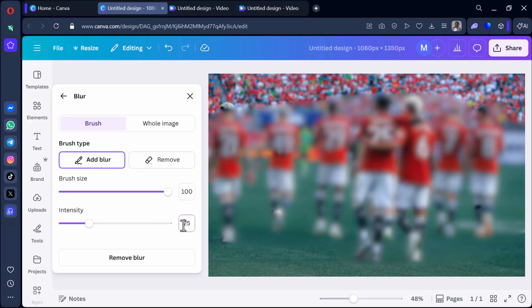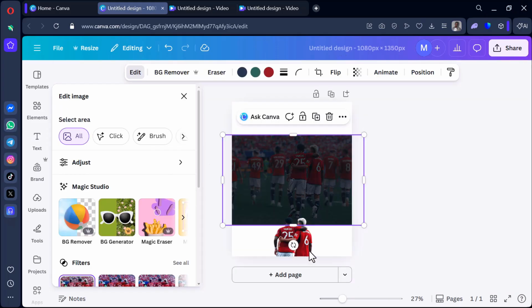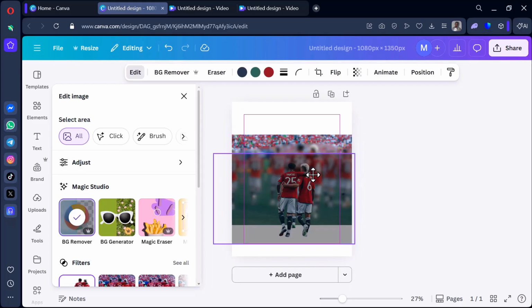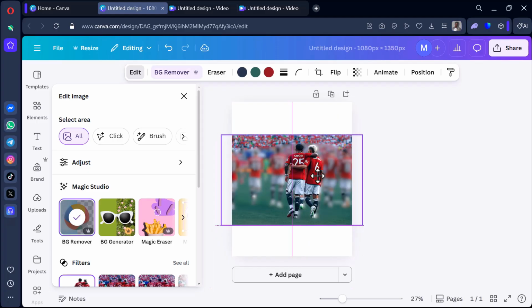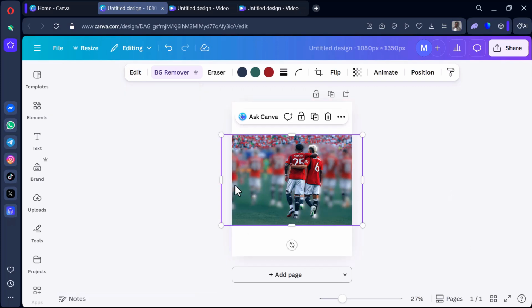And let's set the blur to something like 5 and hit enter. All right, so once you have done this, you can now drag this here above and just line it. And voila, we have created a blur where the background is blurred completely while the foreground remains clean.